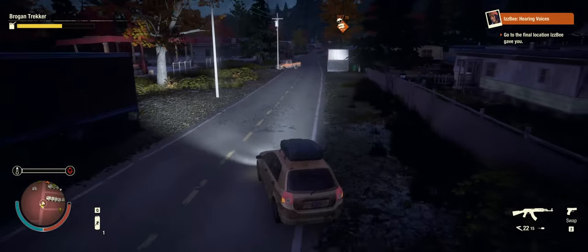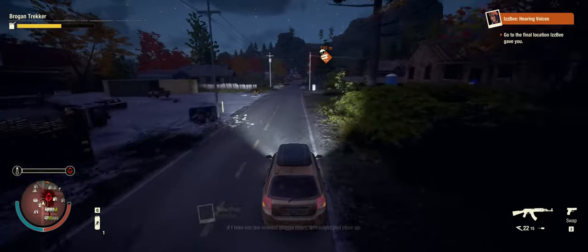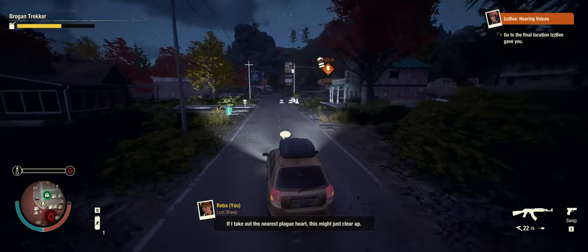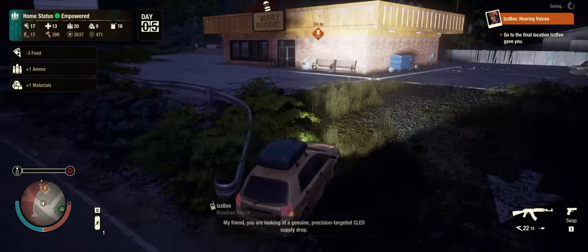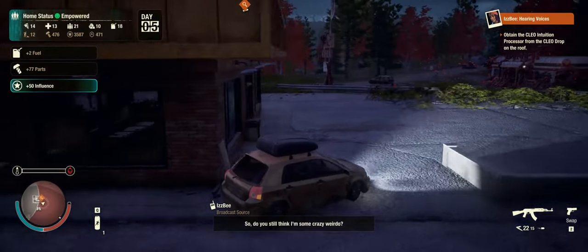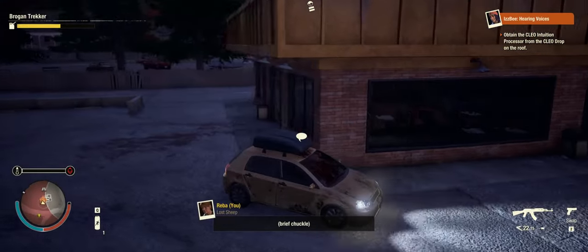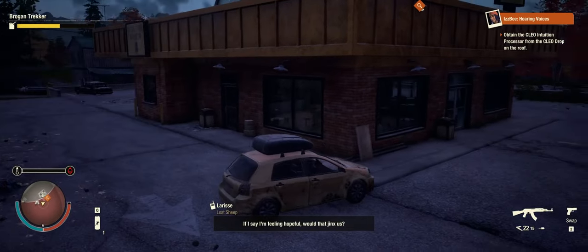If I take out the nearest plague heart, this might just clear up. Don't that beat off. My friend, you are looking at a genuine, precision-targeted Cleo supply drop. So, do you still think I'm some crazy weirdo? If I say I'm feeling hopeful, would that jinx us?